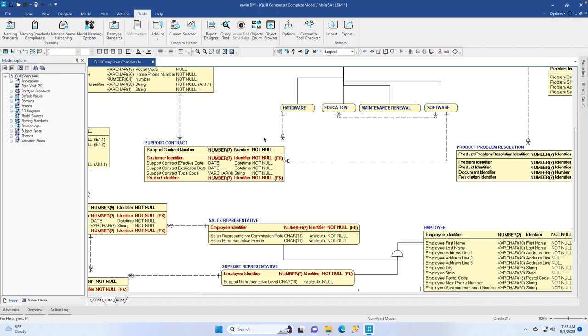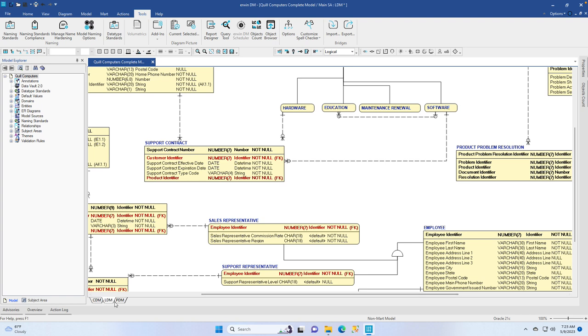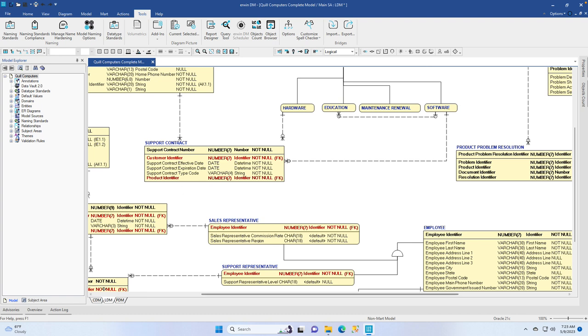Hello. So this quick video will show the reporting capabilities from within erwin. We have a sample model that's already opened up, and it has various subject areas, and each subject area has my diagrams at the bottom. One of the precursors to a successful report is to ensure that our subject areas are named properly, along with having proper diagrams.